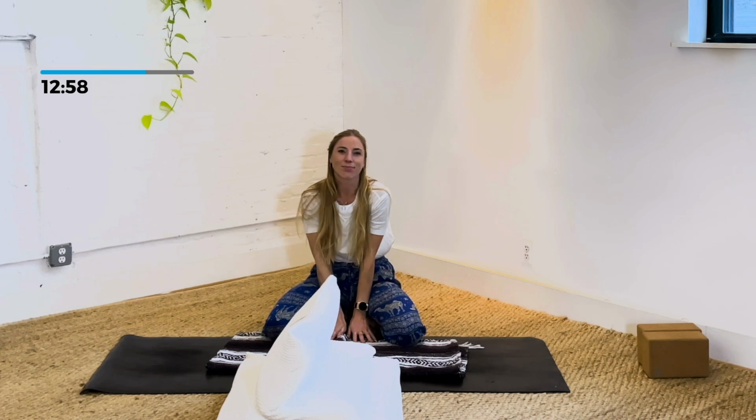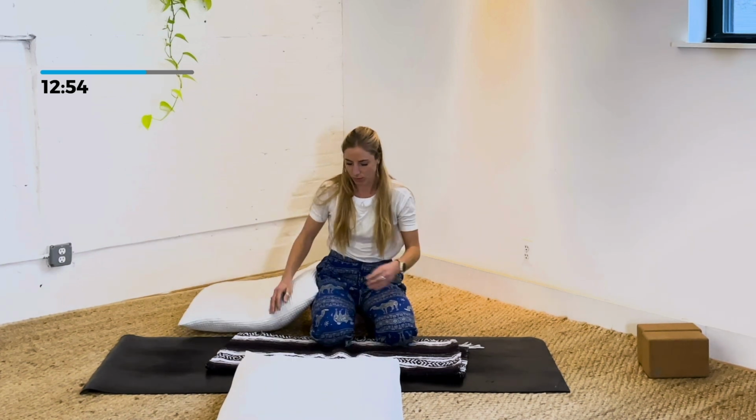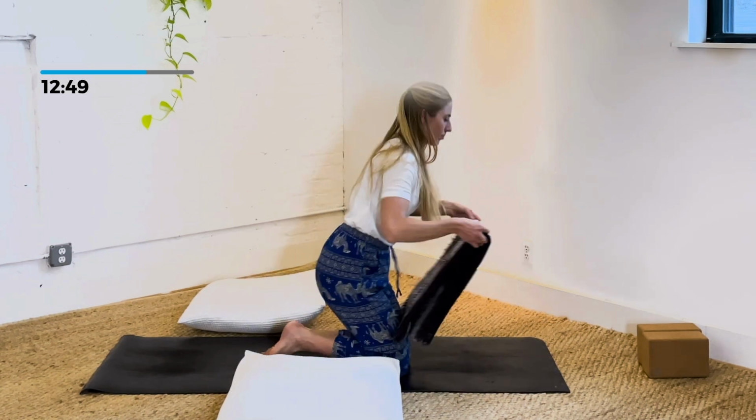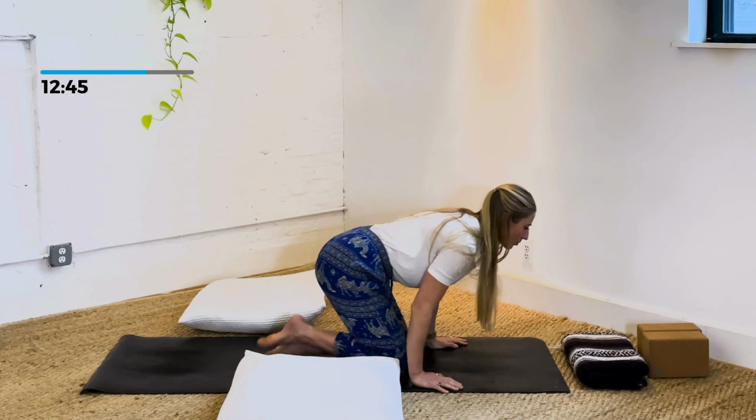Remove the blanket from your yoga mat and place a pillow on each side of the mat at about hip height. We're moving towards a reclined spinal twist.